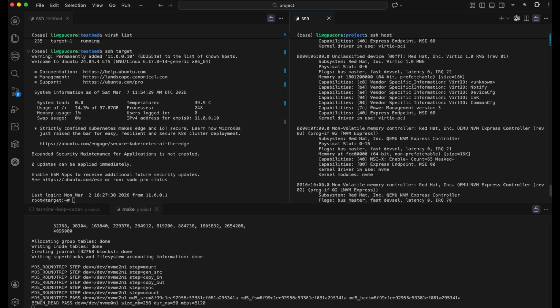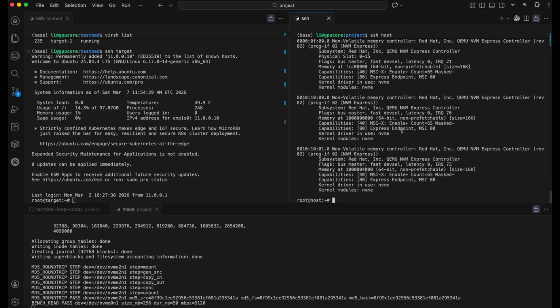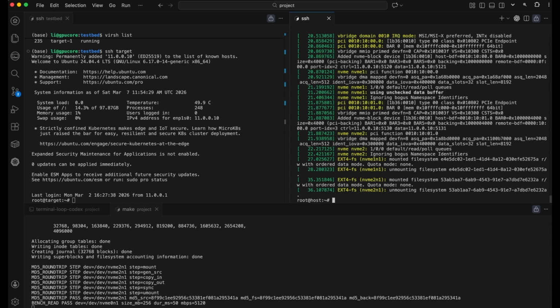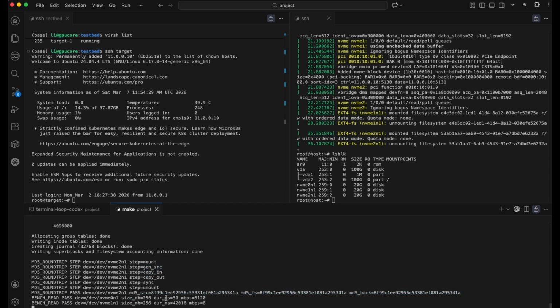So this demo is showing more than just discovery. It is showing reset, code deployment, build, device enablement, remote connection, block device usage, file system access, and data integrity verification, all inside one automated workflow. And that is the point of this slide. The project is not only an architectural idea. It is backed by a reproducible test loop and a working NVMe demo that checks both functionality and correctness.